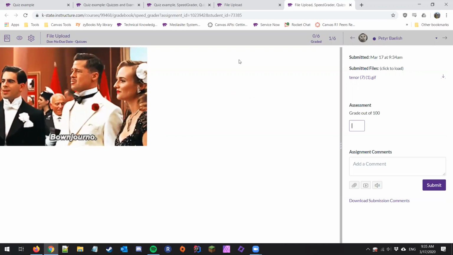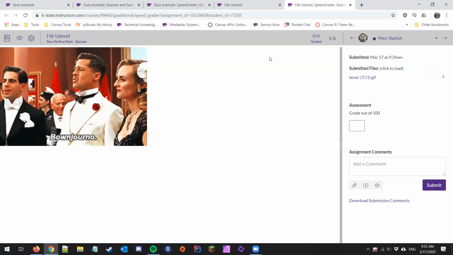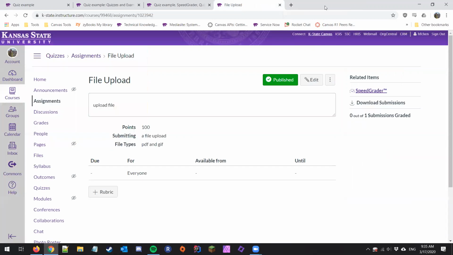How about, can students take a quiz on their smartphone if they don't have a laptop? I've heard there's some questions with that or some problems. Unless they have a Windows phone or old school BlackBerry, Android and iOS both have Canvas apps. And the Canvas mobile website is honestly pretty good too. So if they just want to open Safari or Chrome and do it there, that works as well.